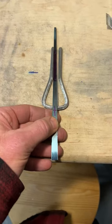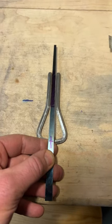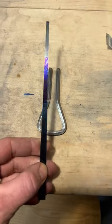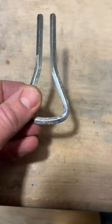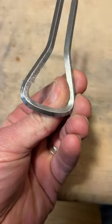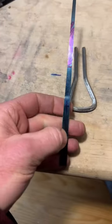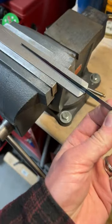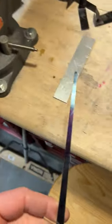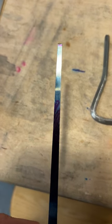I'm going to try going with a thicker reed and we're going to see how that sounds. Here's where I'm at: I've trimmed the end of the reed off — no turning back now. I've identified the area that I'm going to sharpen, and I've also done the finish on the frame. I think I'm going to leave it steel colored this time, no heat coloring. I'm going to start off by just filing the edges down, and then take the grinder and put a separate taper just on the portion that will become the trigger.